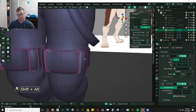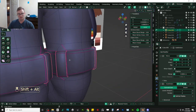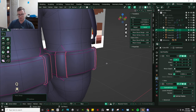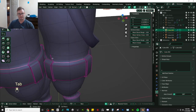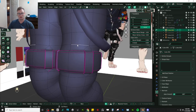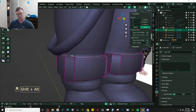Next fun step is we can go ahead and mark them sharp. It's a nice way to make the object pop visually. So mark sharp. Boom. Awkward. I want to be able to grab that crease, but I can't.